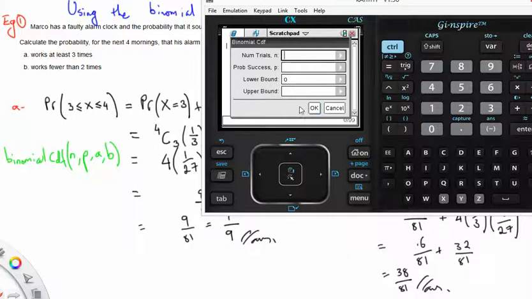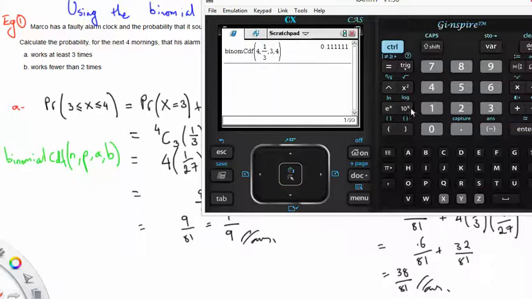It prompts you, it says, how many trials would you like? Well, it's 4 mornings, and there's a 1 in 3 chance the alarm works, and we want to know the probability that it works at least 3 times. So that's 3 times or 4 times, and we just go OK. And look at that, it loads it for us, and 0.111111 is indeed 1/9.